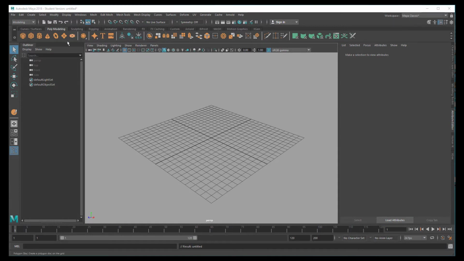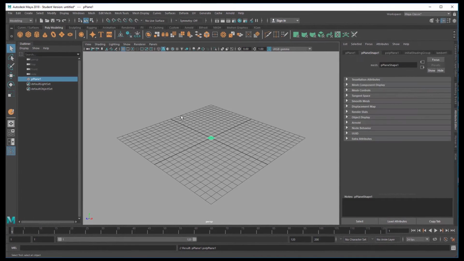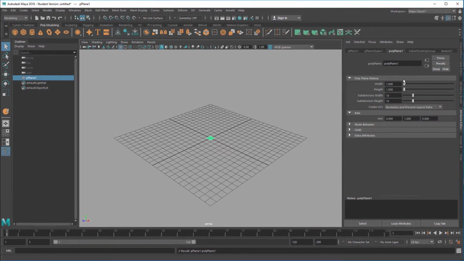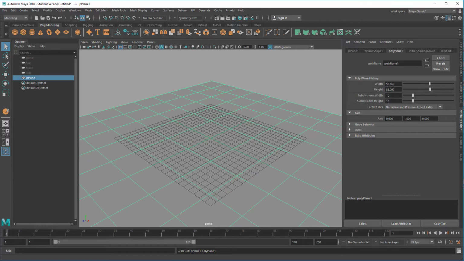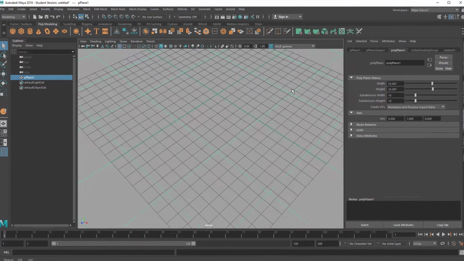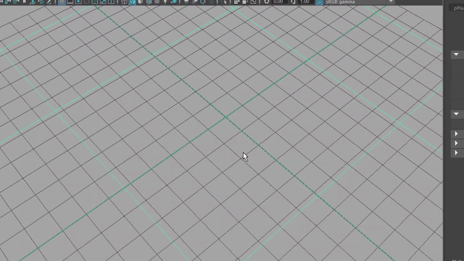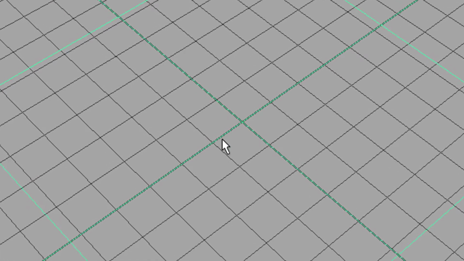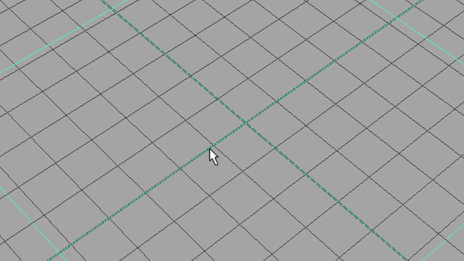So when we start with our landscape, and for example with a polygon plane, go to polyplane here and make it bigger like this, we can ask ourselves the question, is it big enough? There's a general rule which I've heard of, which says that this square here is 1 square meter. So this is 1 meter. A tall human man would be 2 meters high. So if we lay him down on the ground, he would just fill this space, for example.